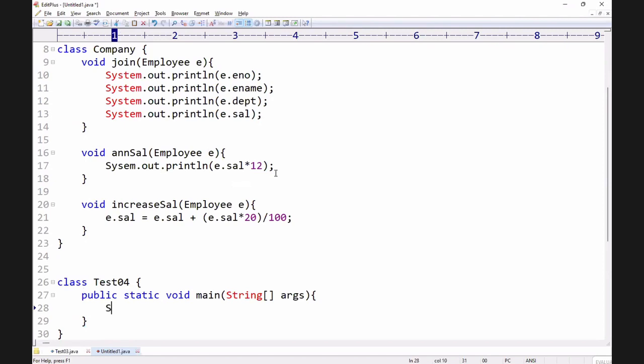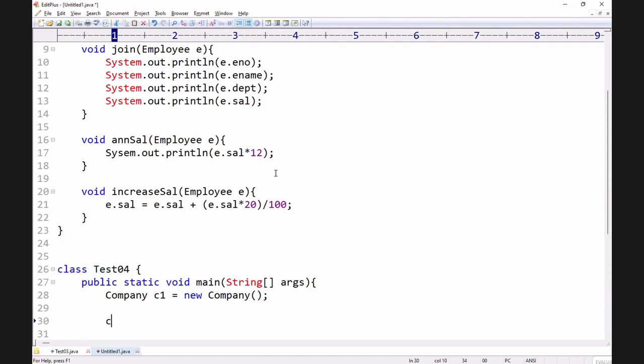What do you write here? First, which class object should I create? College c1 = new College. One college ready. Company c1 = new Company. One company ready. In this company, I want to join a student.